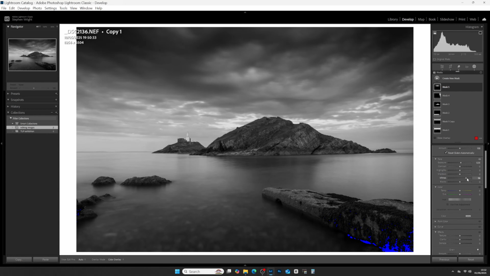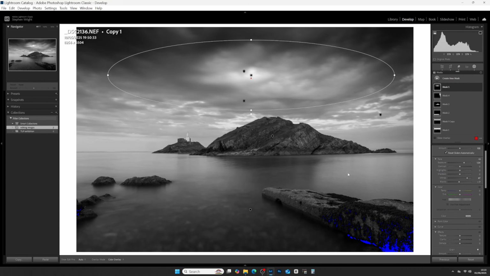There we go. I think we can go up a little bit more on the exposure there, give that some pop, like that. Yeah, somewhere around about there, I reckon. My computer is starting to run slow, so apologies for that. I am just going to bring down the blacks a touch to stop that from fading out too much into the blacks. There we go.